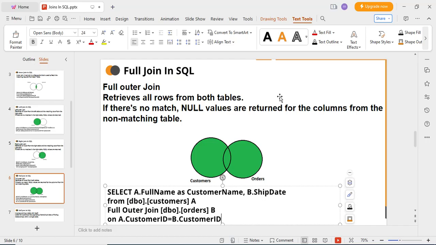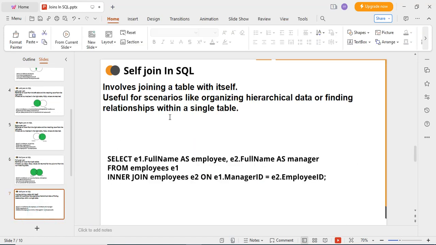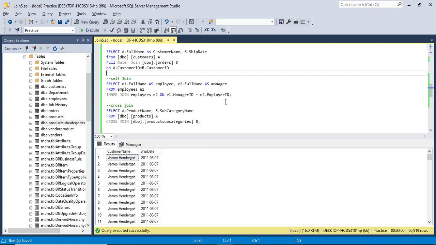Now coming to the self join. A self join is a join that joins a table to itself. In case we have an employee table and we want to identify the manager against the employee, we need to apply the join on itself. Here you can see we have considered the employee table first as E1, and the second employee table as E2. Then we are taking full name from E1 and full name from E2.